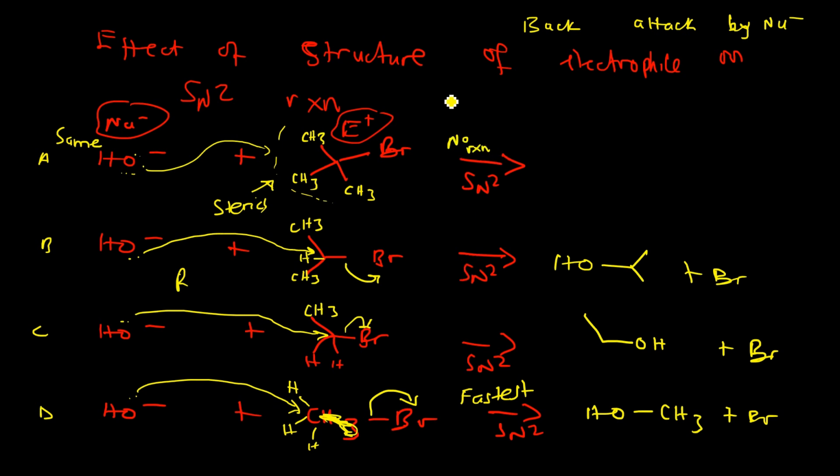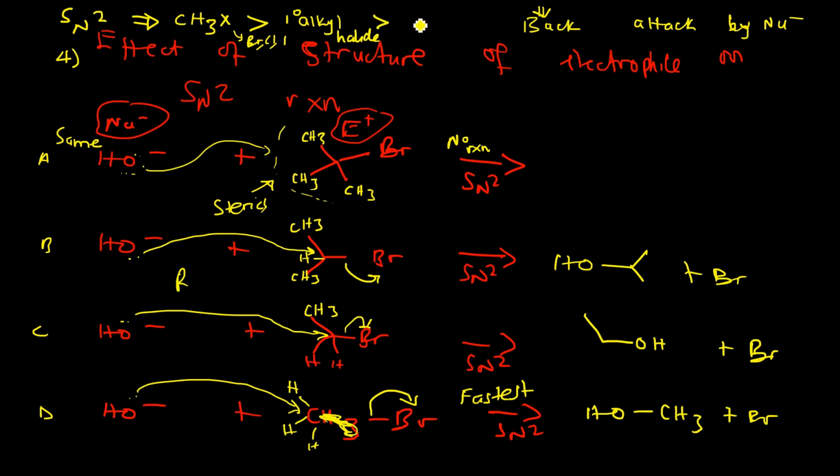So in summary, for SN2, which is the key point if you are taking notes, you should write this down. These two points I've written up here are very important for this part. Step number 4 in your notes. So SN2 works faster with methyl halide. X could be Br, Cl or iodide, never F, never fluorine. So this is methyl halide. It's going to be faster than a primary alkyl halide.